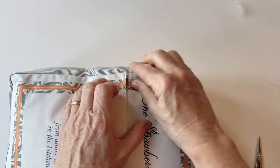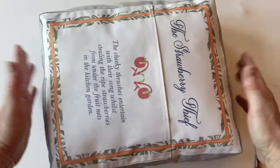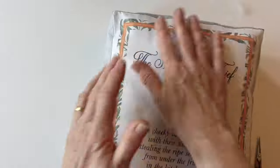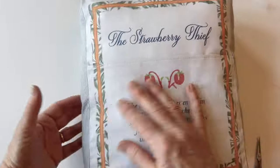Pull out the threads. And your cushion is now finished. So put this to one side, ready to attach the cover once you've made that in the next step.